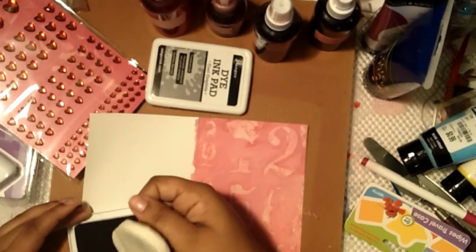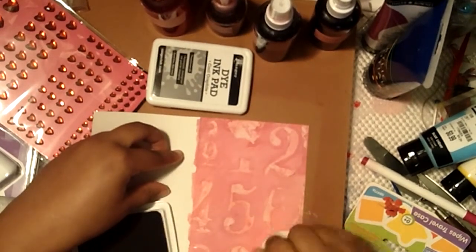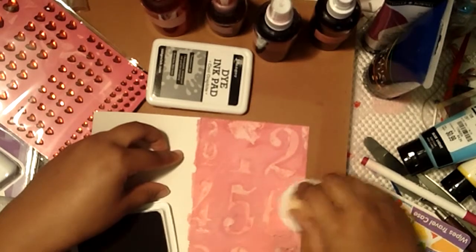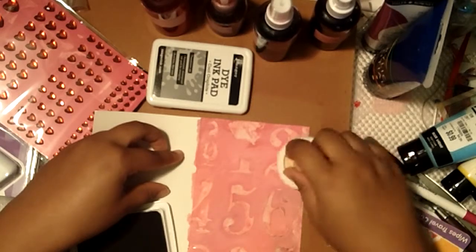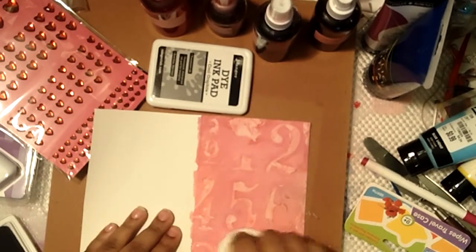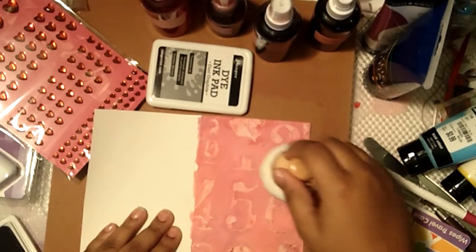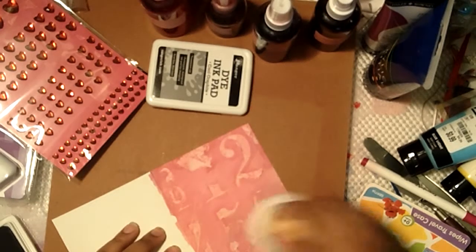So what I'm going to do now is just put some gray on here, just to bring out the numbers a little bit.